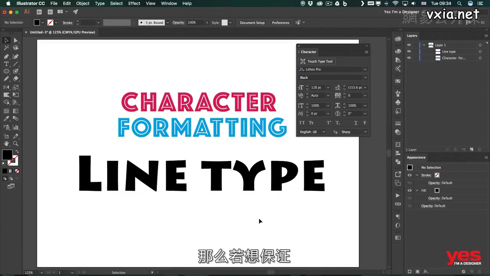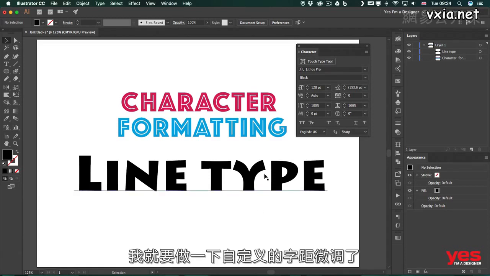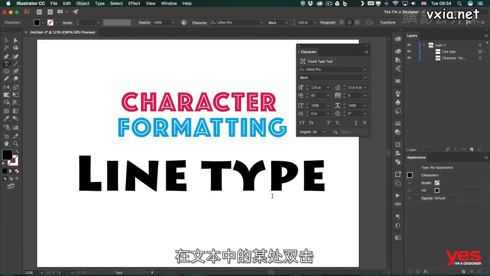So if I want to make sure that the text feels even, I want to do a bit of custom kerning. By double clicking anywhere within the text, I can get the cursor flashing, and that means now I can do some local adjustment for the spacing between these letters, and that's what kerning is about.